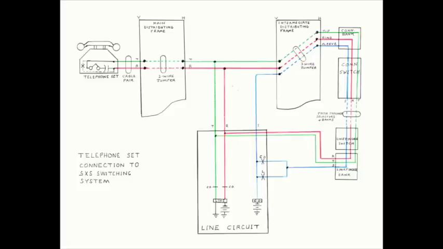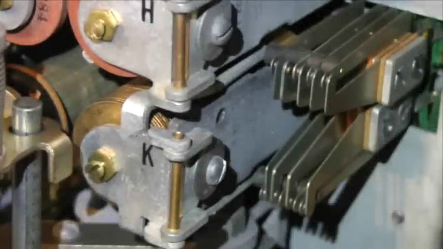Also, if the called station picks up the handset at this point in time, the operated cutoff relay prevents the line relay from operating and initiating a dial tone request, since the called station is now committed to an incoming call. The fully operated K relay closes the path between the ringing generator and the tip and ring leads of the called station, which allows ringing of the called telephone to begin.